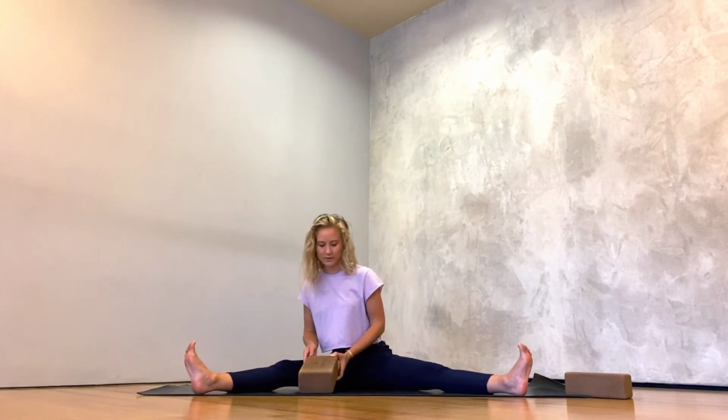We'll take a wide straddle, but I want you to keep in mind that this should not be at the end range of your straddle position. We're not focusing at all on the hips or the hamstrings today. We're really focusing on the upper back. So make sure that this is a straddle that you can sit in for several minutes. And from here, we'll reach for our blocks. Go ahead and grab those.